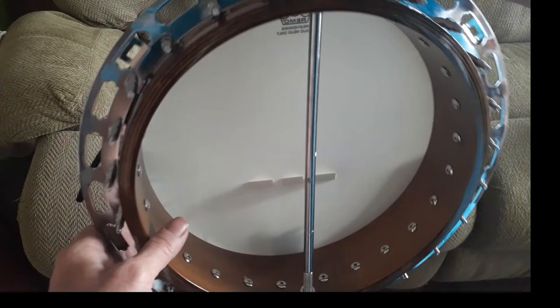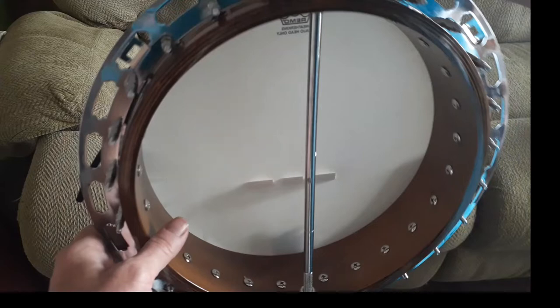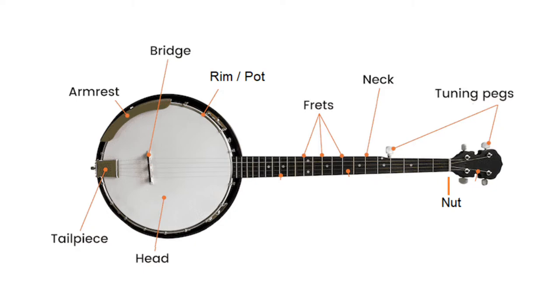Now, no instrument is going to come right out of the box ready to play. It's going to need to be set up. So either take it to a banjo person that you trust or do it yourself. I have learned more on YouTube in the past 3 months about banjos than I've ever learned my entire life. So YouTube is great. But let's get back to my unboxing and wrap this baby up.